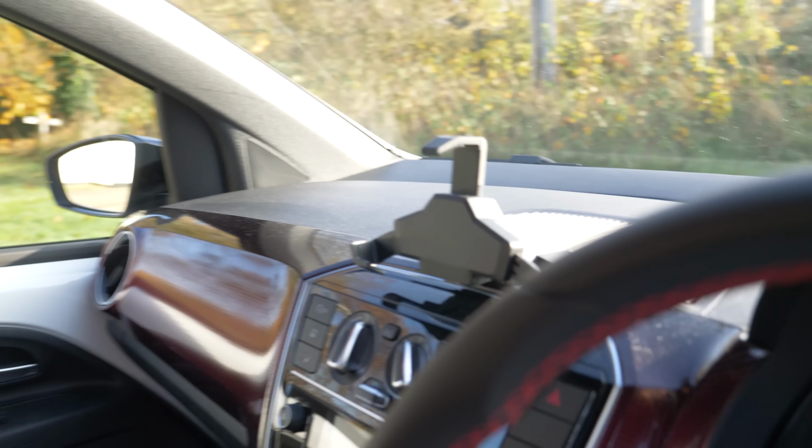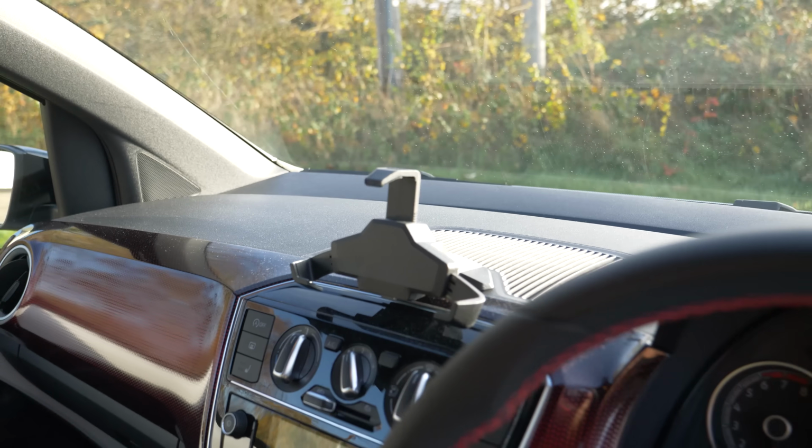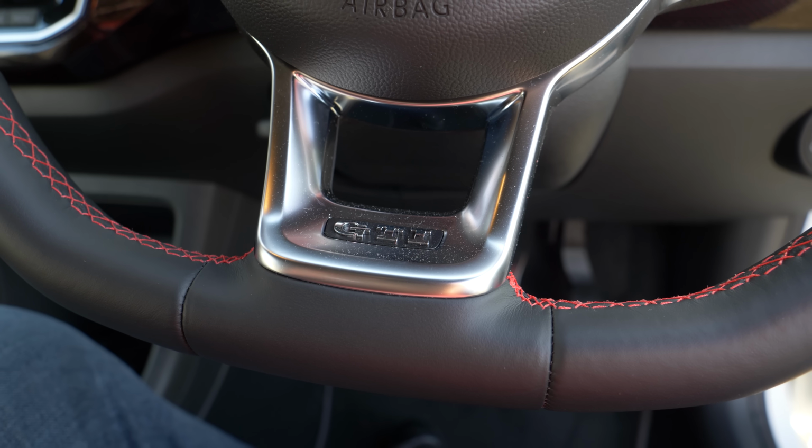Now, a fairly forward-thinking and clever design choice in here. You have a little holder for your phone. There's a little USB cable hidden behind it, and the idea is that rather than trying to sell you any sort of fancy upgraded sat-nav system or anything like that, you simply plug your phone in, and VW have gone, you know what, we know that your phone is going to be better than any sat-nav system we can put in here, so save you the money, save you the hassle, just plug your phone in. So that is quite a good idea, I think, from them.